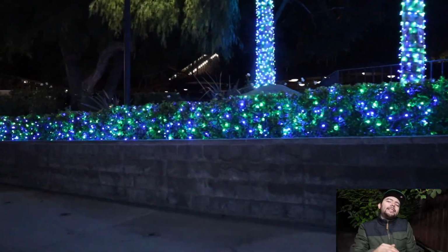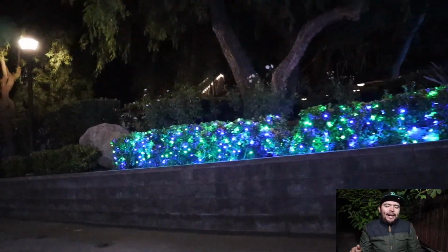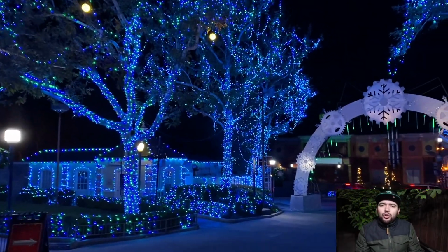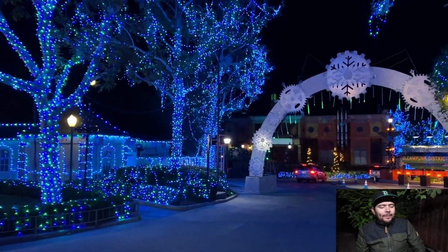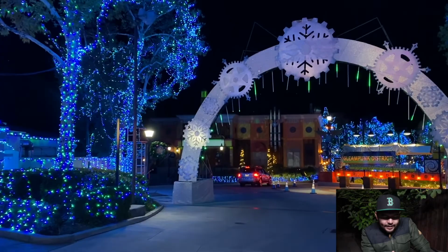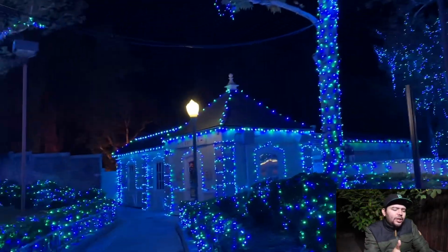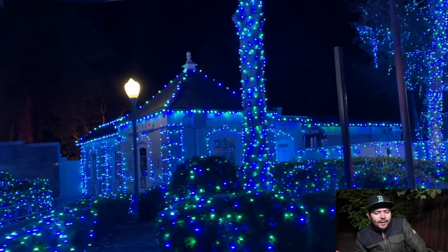And now we're gonna see it again, but this time from the left-hand side because it was a little different and this section was just so awesome. We have to repeat it. And this is the left-hand side. And look at the way they lit up that house. They put lights everywhere. On the roof, on the sides, like everywhere.